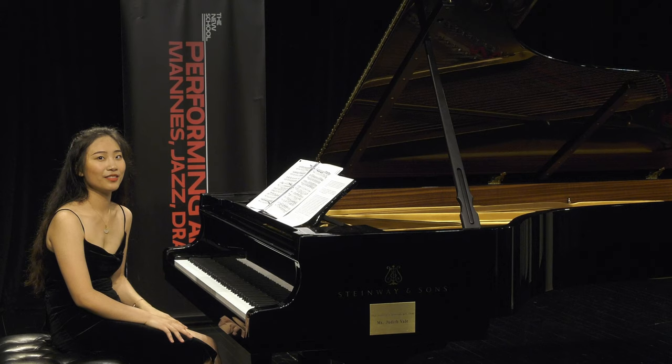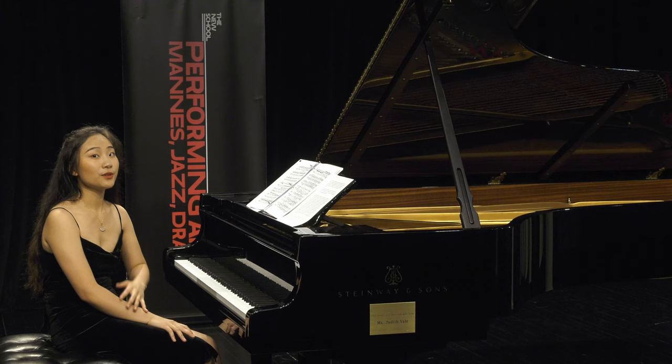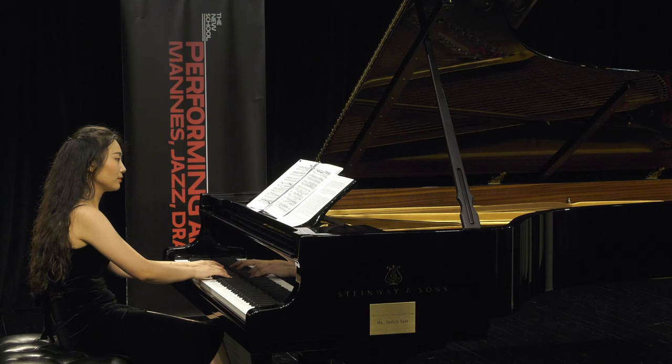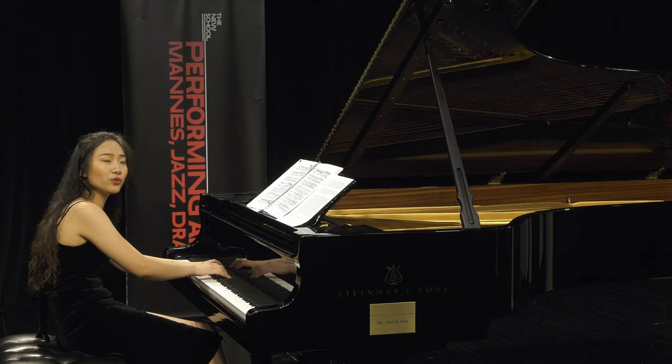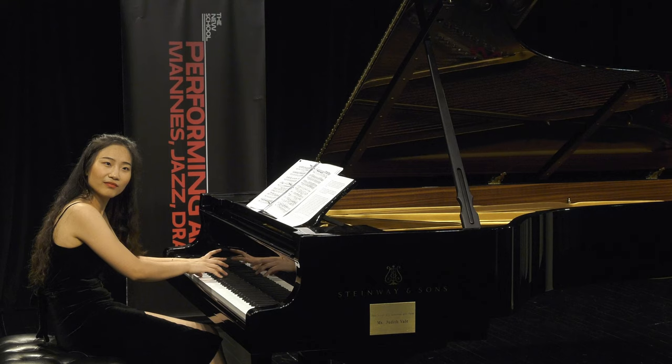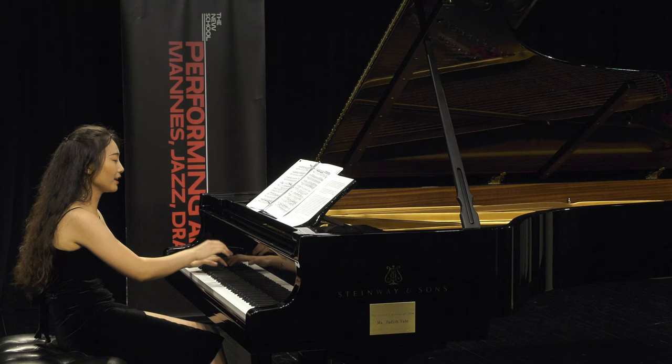And then after this moment, the recapitulation starts. And this time, desperately, he stays in F sharp minor all the way to the end. And in the end, he has this repetition between tonic and dominant, but listen, the dominant chord sounds very hollow and empty because there's no third. With the third, it would sound like a major triad, but if there's no third, it's just empty.